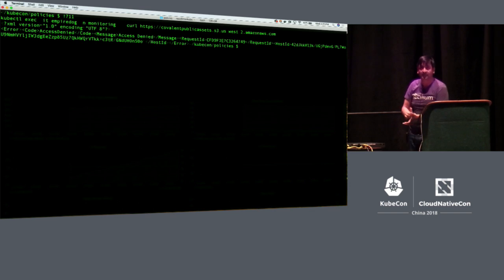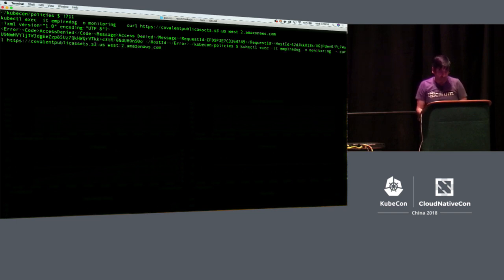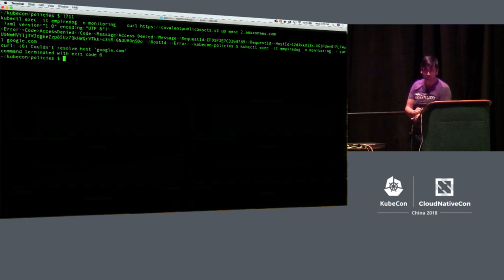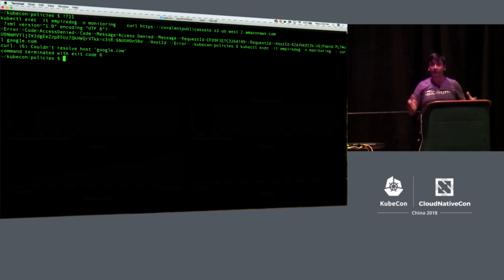It failed at an access denied L7 level. Okay, so the pattern-based enforcement and things like that work. And let's say if it can go to google.com or twilio.com or something like that. This should not even allow it to do a DNS lookup. We should get a resolved host error or something like that, right? Because we didn't even allow it to do DNS lookups. This prevents against IP spoofing and DNS poisoning and those kind of attacks. Since we are using so much of DNS now, it's only a matter of time that they rear their head.